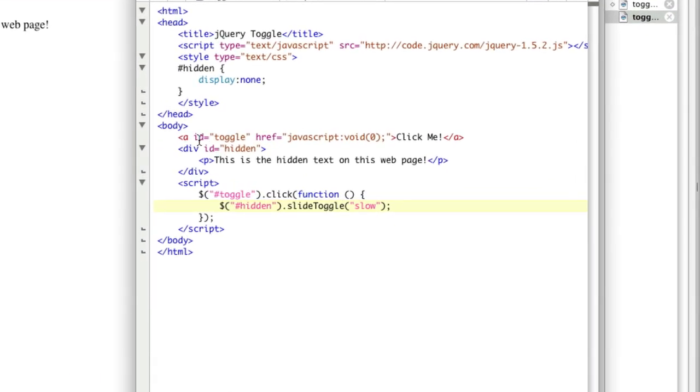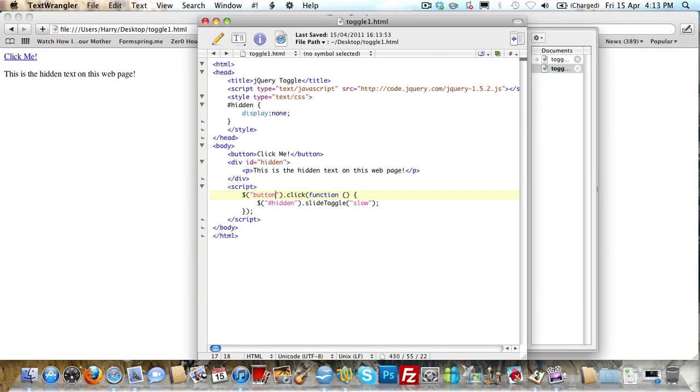I'll also show you quickly how you can just use it as a button instead. So we'll change that to, all you have to do is just change it to button and then close off the button. And then instead of the hash toggle, just set it to button. Obviously, you have to be careful if you've got multiple buttons on the page that you're using this, you'd be best running with the link ID or setting up an ID for it to run through. Anyway, I've saved that, so we'll just go back onto this page and refresh that, so you can see that click me is turned into the button, and when I'm clicking it, the transition is set back to slow, and it's slowly sliding in and sliding out.